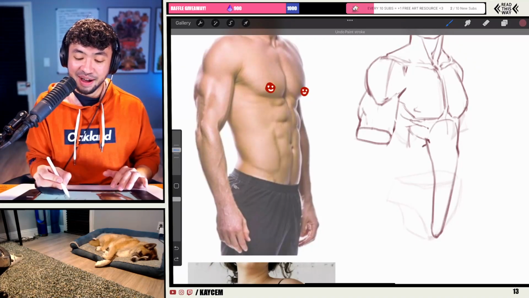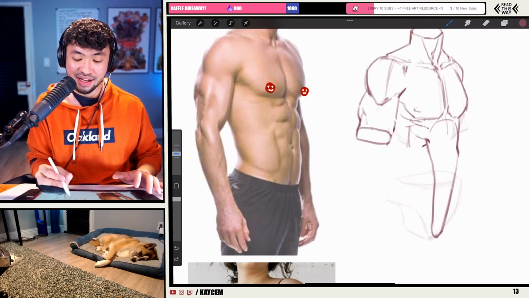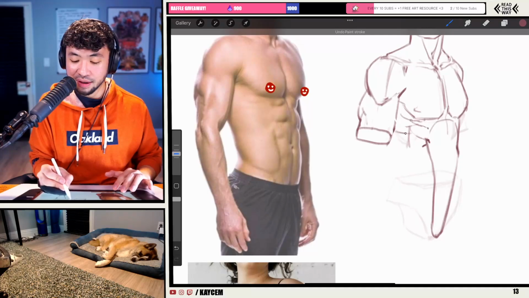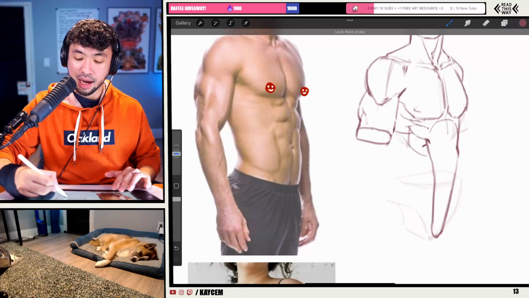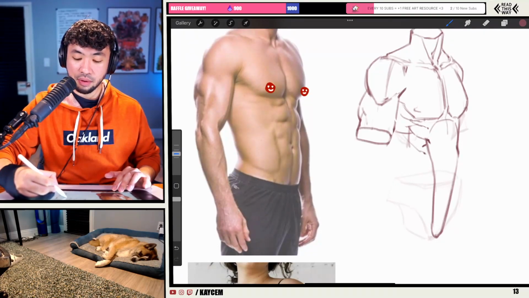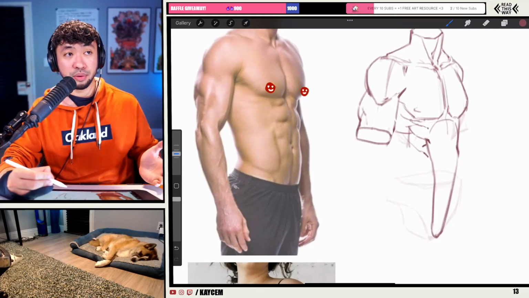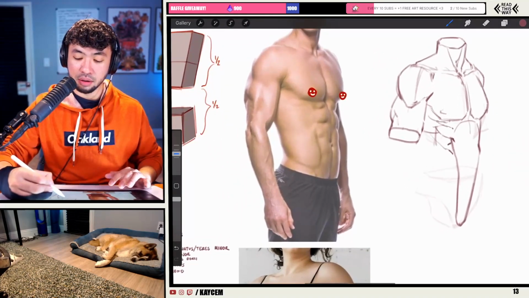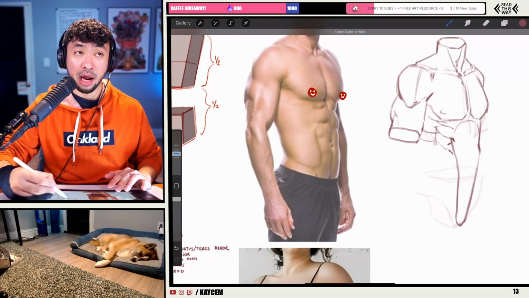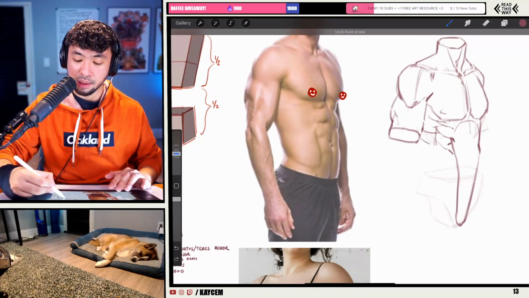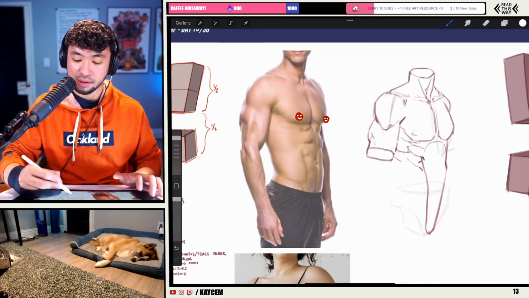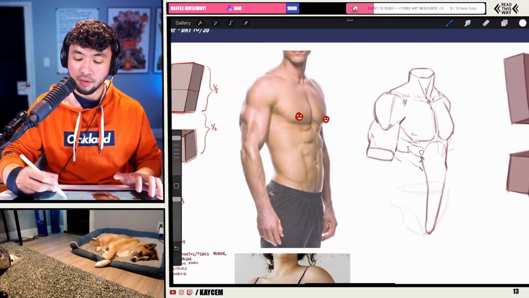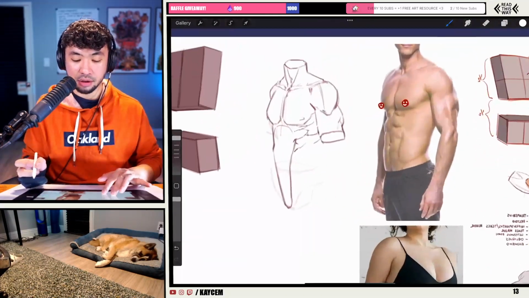Am I okay? Let's go ahead and add a few more zigzags here. Again, I'm just following the arch of that little line that I put in there, placing in all these forms. It should be pretty nice and simple, not too complicated. It's really up to you how complicated you want to make it, but I'm going to keep it simple for today. I'm just wrapping around these forms, and these are nice little muscle groups that you can put in. We'll definitely clean this one up in a bit to make it look nicer.